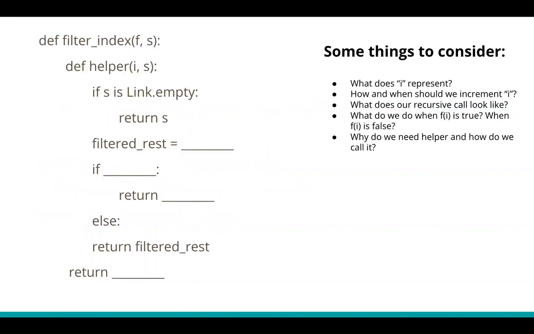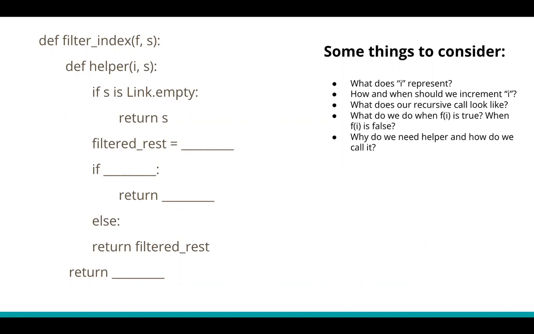So here's the skeleton code for the filter_index function. As you can see, there are some pointers here when you're trying to work through the question. We can take about 7 minutes for this, I think. So some things to consider would be, what does i represent? When we are given skeleton code, one of the best things to start with is, what do all these variables mean? And from there, how can I actually use them to solve the rest of the problem?